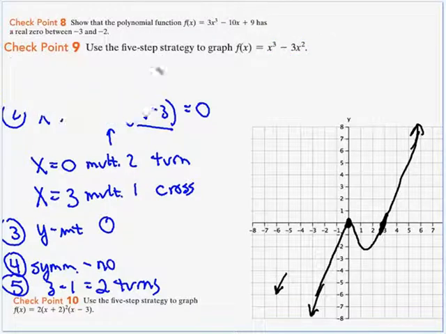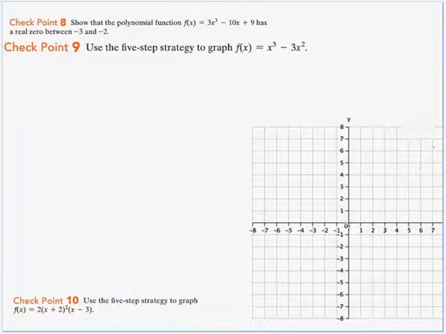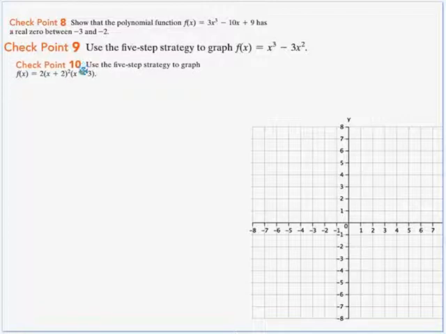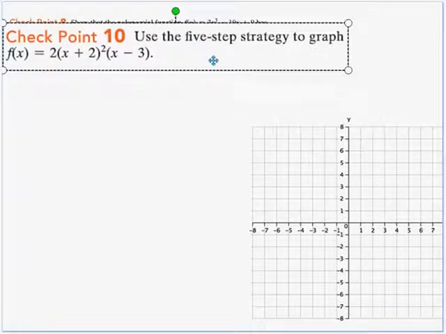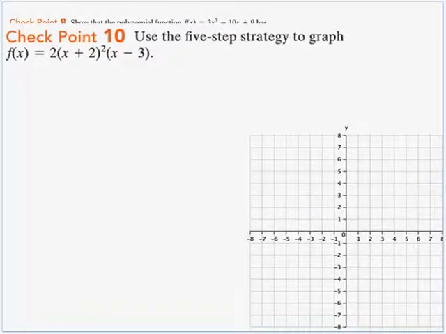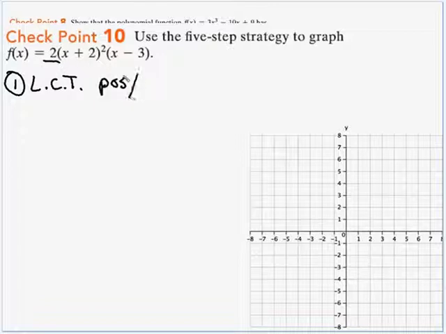Oops, that was supposed to be an eraser. And another graph one here. This one was fully factored for our convenience. So let's see. Yeah, I'll still write the steps down. Step 1, leading coefficient test for our end behavior. It's positive, and it's second power and first power, so it's third power, odd powered, positive odd powers, up to the right, down to the left.